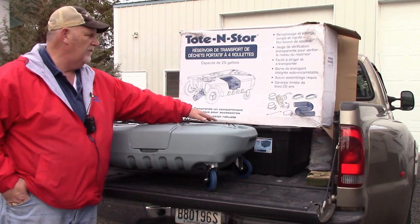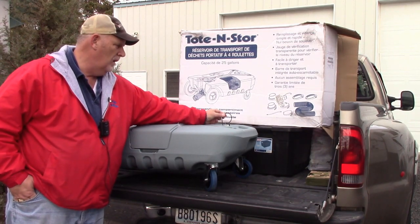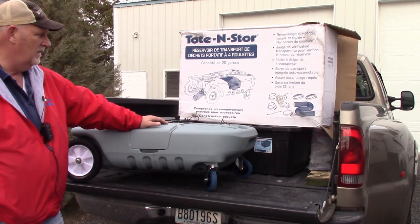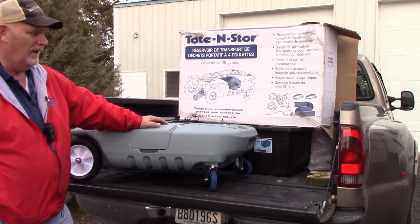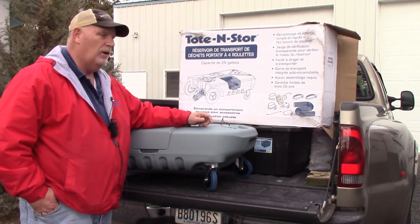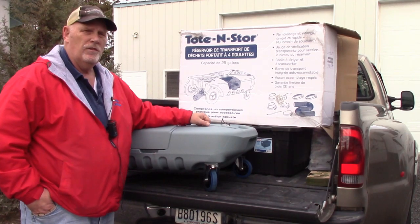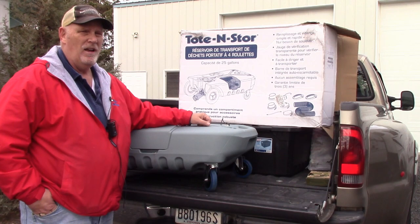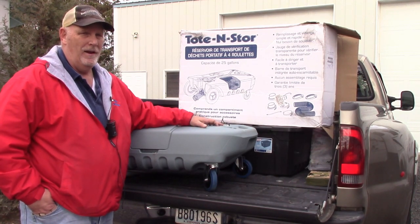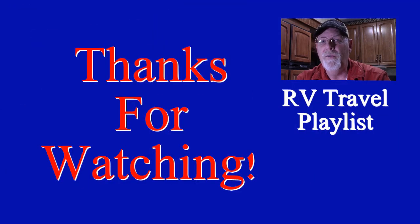It comes with all the caps you need for this thing, with little rubber security tie downs, so you won't forget them, because if you're like me, I take caps off and forget to put them back on. You won't lose them because they're attached. So that's the Tote-n-Store, bought it at Amazon, 25 gallons, and I'm a happy camper.